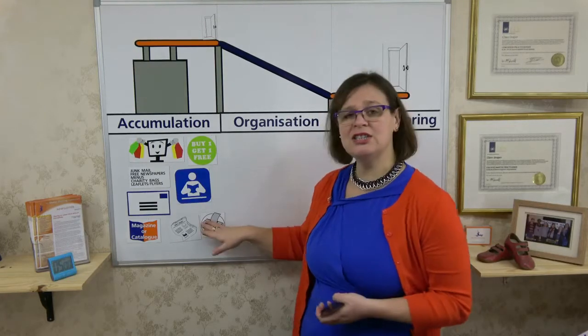I have a very strict rule with printing things off — every week I do a paperwork clutter clearing session and go through things that I have printed off from the internet over the week. I do struggle sometimes, thinking 'I really want to read that.' But the reality is, if I haven't managed to read things from last week this week, I'm unlikely to be able to read all of that plus next week's reading over the course of the next week. It does actually cost us money as well, because we're using toner to print off these things and paper, and if you've got a computer printer you'll know how expensive those cartridges are. So it does literally cost us money.